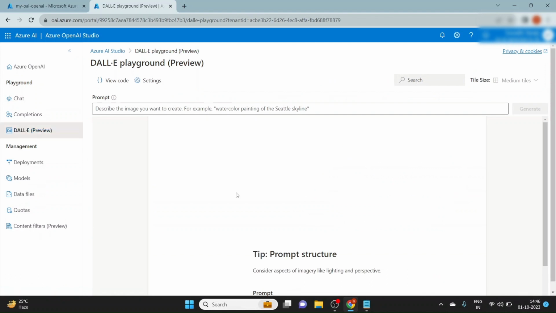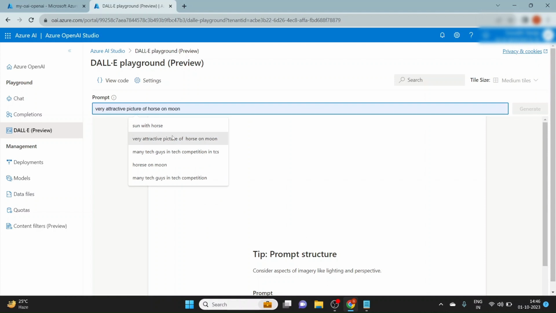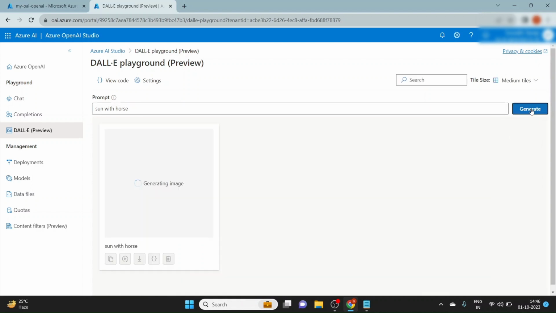You will write some prompts here and then you will see what unexpected images we get. I have already written some prompts, so let me go with it first. I have written "son with hose". I have clicked on this blue button, generate. It will take 5 seconds or a minute to generate this image. Till then, we can do one more thing.